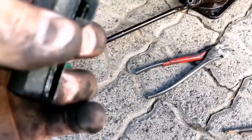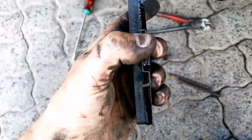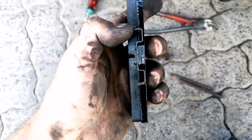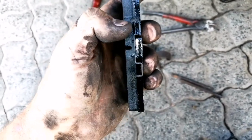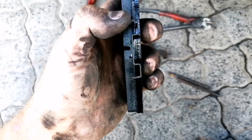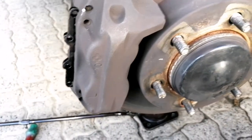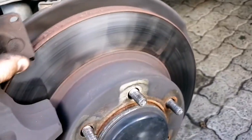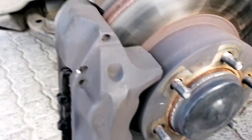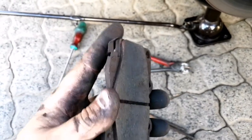If you look at these little plates or clips, and take a look at this new pad, you will see that this little plate that's bent into this formation is the scratch plate, or the noise plate. Once your material wears down and this plate makes contact with your rotor, it'll make a very disgusting screeching sound, something like that or similar, but obviously much more intense since the car will be traveling much faster.